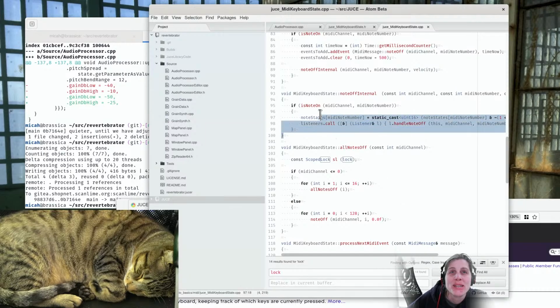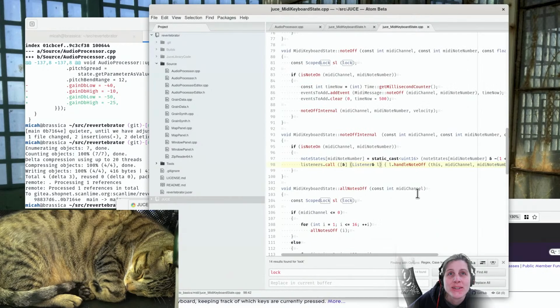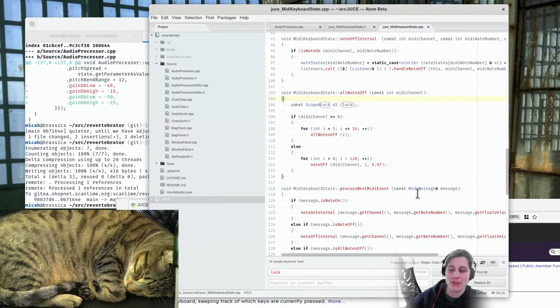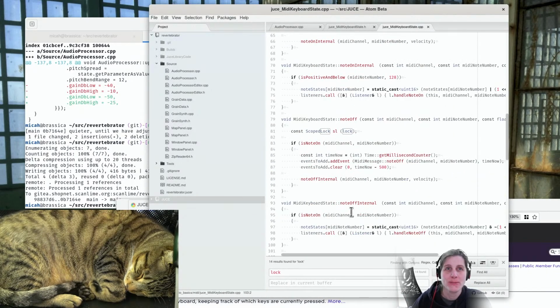It's funny, they're updating all these atomic ints while they also have the mutex held. Okay, whatever. It's good enough. Just use this.